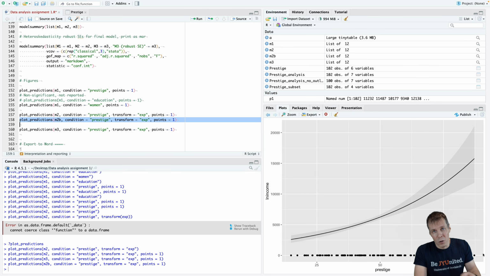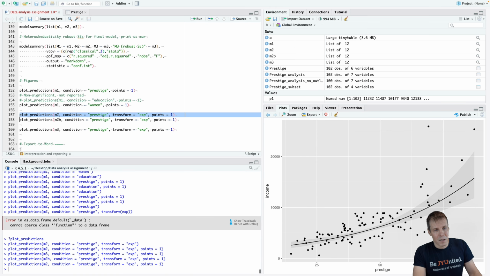If you want to plot the observations, now they are log transformed, and the plotting function doesn't understand that it should also exponentiate the observations. For that reason, it's better to keep the observations as they are, and then apply the log transformation in the model specification instead of applying it to the data.